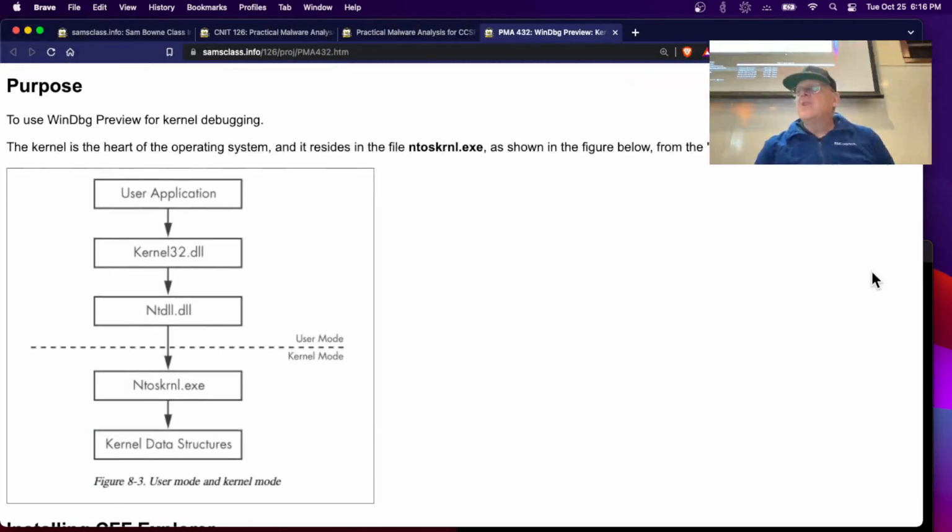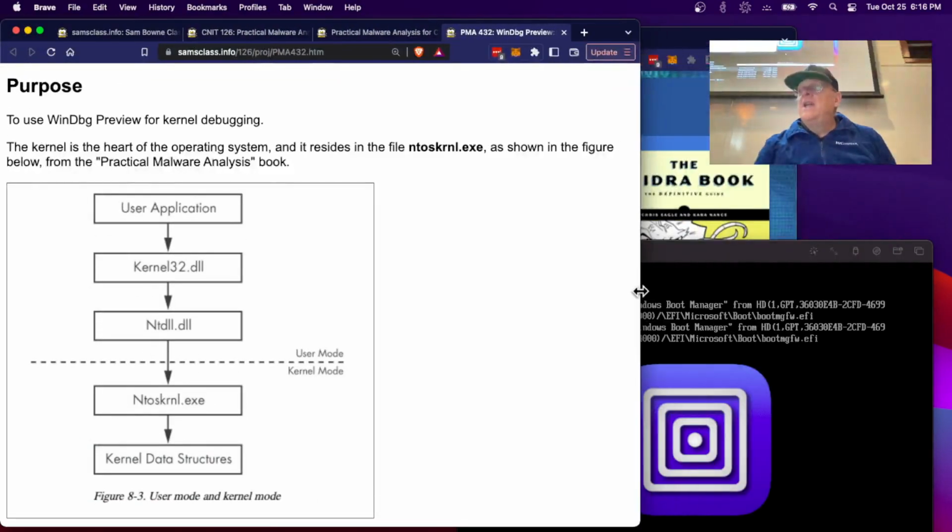So let's talk about this. We're going to debug the kernel. Now the kernel is NTOS Kernel, a single file, ntoskrnl.exe, and it's got to be loaded into RAM every time you're running. And someone says, is it possible to do the projects using Apple M1 with their ARM64? I have Windows 11 using Kernel. Well, some of them you can, and some of them you can't, but we're going to see. It's a good question, and I don't really know.